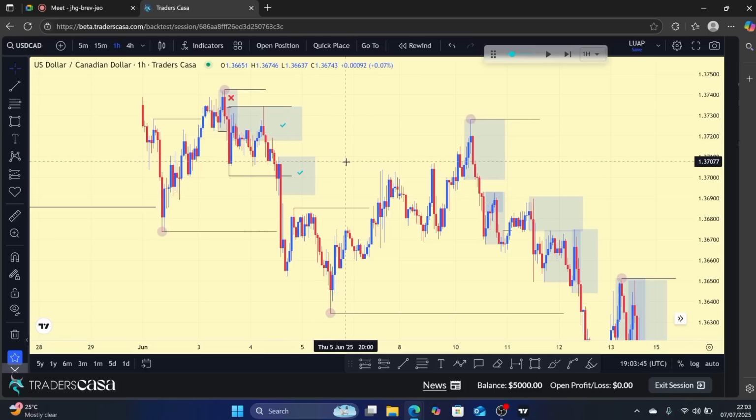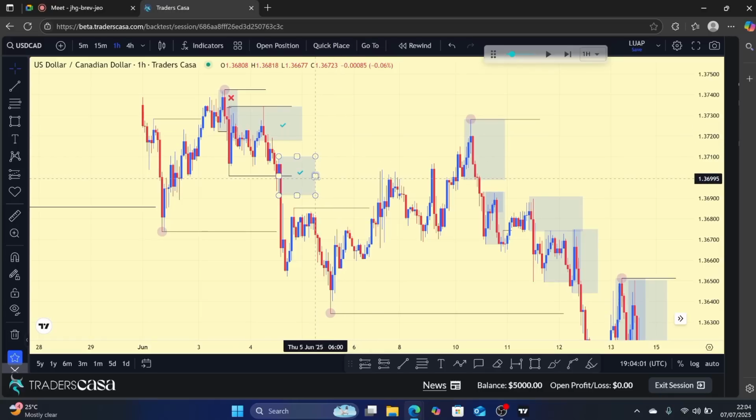Right, and now the second one. This is easy to identify. If you know how to identify the order flow, then this will be easy to see, because you just go to the extreme of the range and find that unmitigated order flow, and that will be the one that is valid.